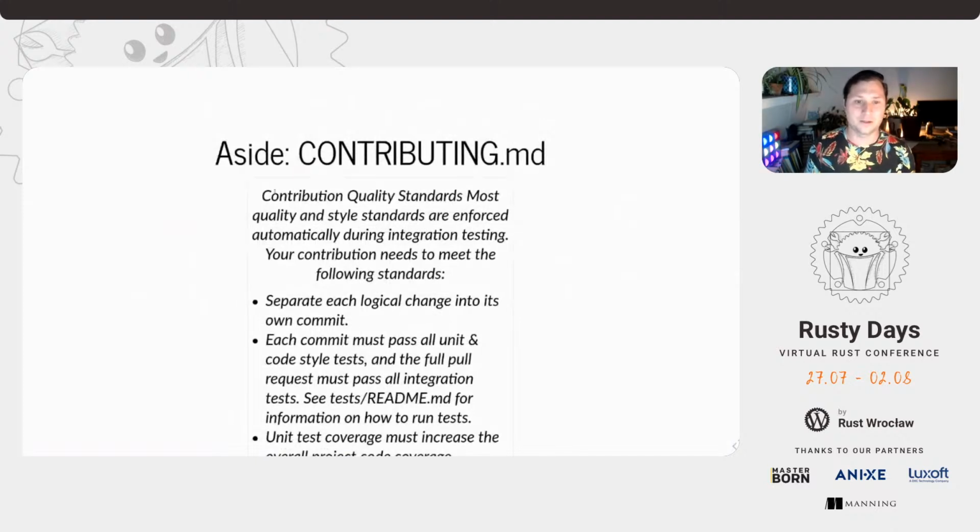I wanted to call out their contributing Markdown file. Sorry, it hasn't rendered very nicely on the screen. The point I want to make here is that they have a big document which explains why you should or how to contribute, but it doesn't address unsafe at all. It talks about code comments and so forth, and pull requests and unit tests, and that's all great, but this is an operating system project, and they don't mention unsafe in any of their guidelines.